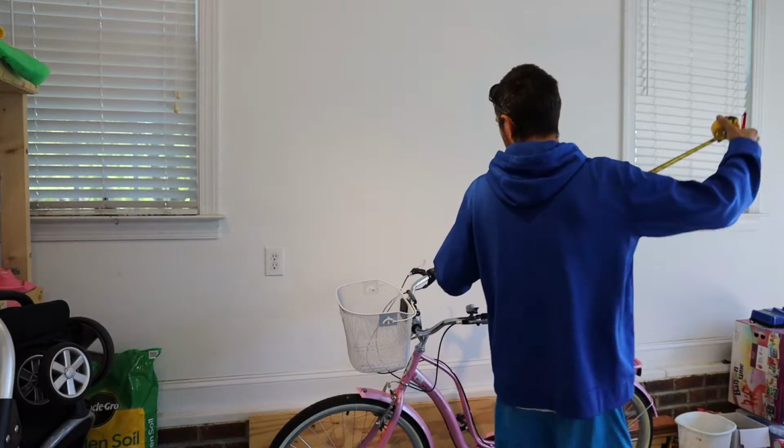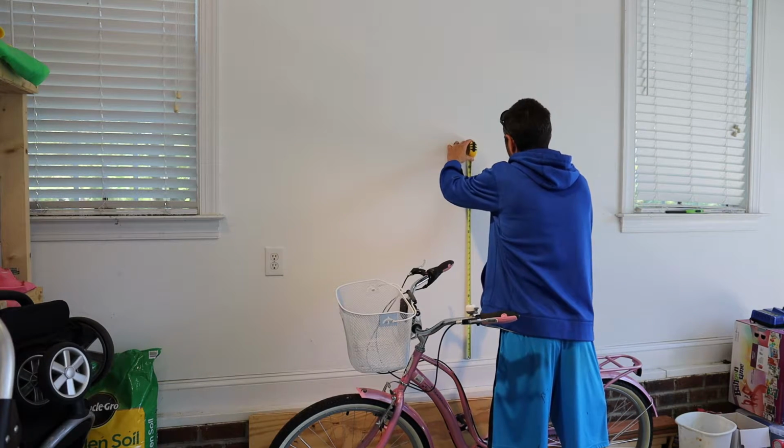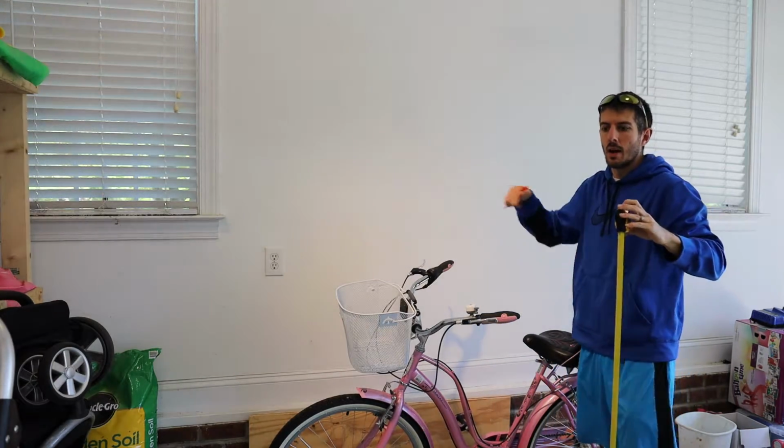Alright, so what I'm going to do is I'm going to measure 32 inches from here. Alright, so I'm going to put a mark right here at 32 inches. Alright, right there. I don't know if you can see that, but there's a pen dot on my wall here.